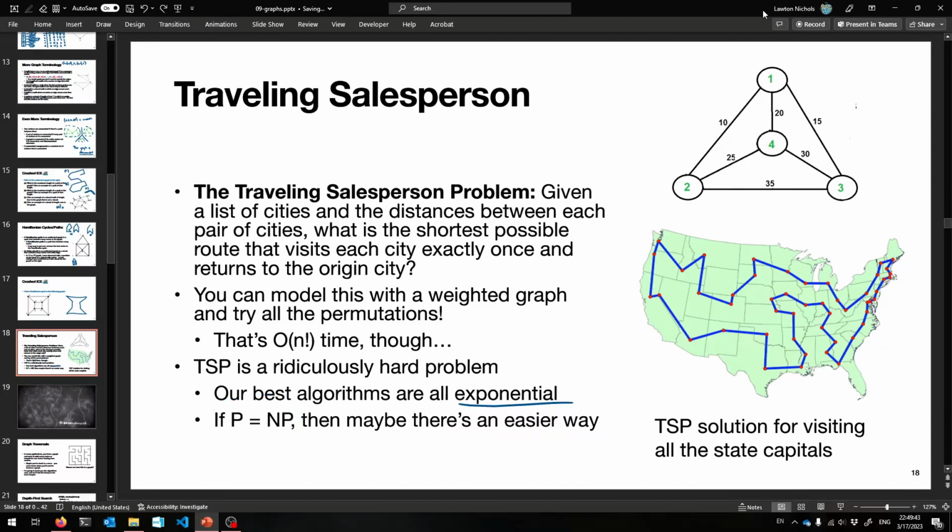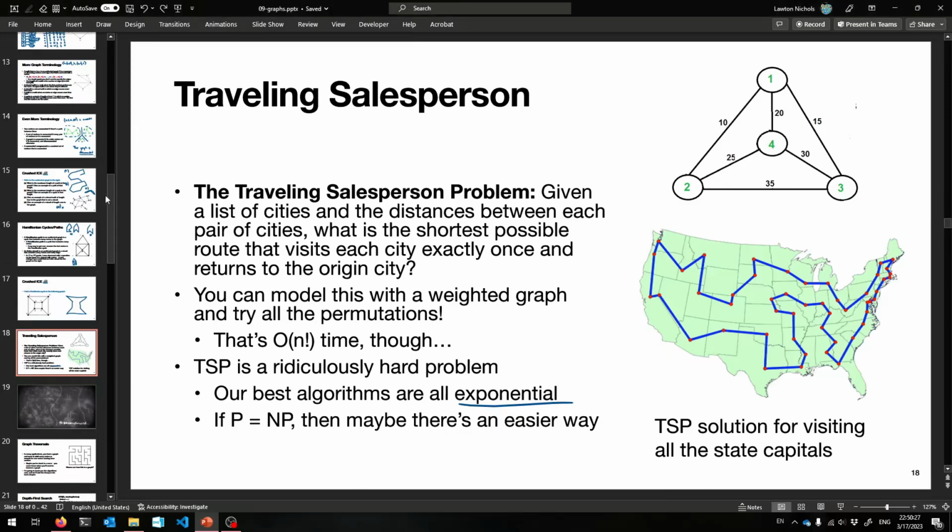You just have to try going from Sacramento to Olympia, try going from Sacramento to whatever the capital of Idaho is, Boise? Just try all the possibilities of all the capitals of all the 50 states, for example. And this is apparently the solution, saying that you start in Sacramento or something. This is the best route for you to visit every single state capital. It's best to go in this order. Okay. So that is the traveling salesperson problem. It's a very hard problem to solve, and it can be modeled very simply with graphs and weights. So a weighted graph. You just try all the possibilities, and eventually you'll find it. So that is the traveling salesperson problem in a nutshell.